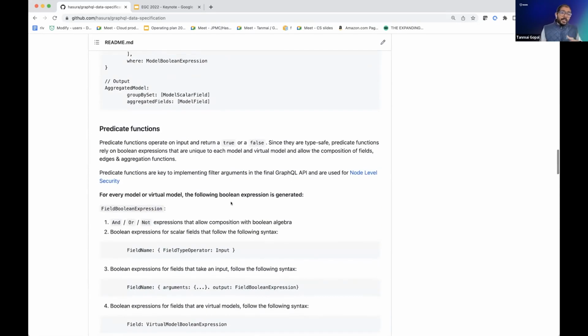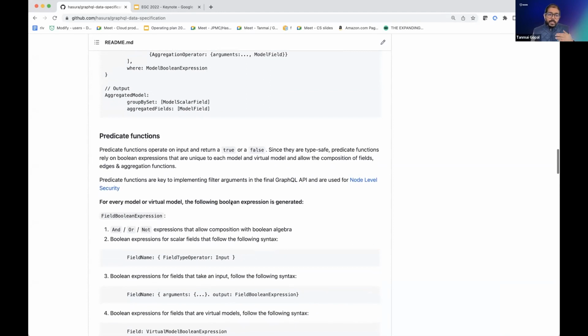When we talk about the GraphQL data specification or the GraphQL API itself, and how we think about the GraphQL features and the modeling features that we want to add to Hasura, we'll be talking about parameterized queries, for example, which is a very powerful way to improve our mapping, especially for existing databases and bringing that into Hasura. But these kinds of features are more advanced aggregations, thinking about adding group by and having. It's not challenging to build those things, but what is interesting is that when we build them, the GraphQL API design must be really nice and easy. It must compose the way features today compose in Hasura.